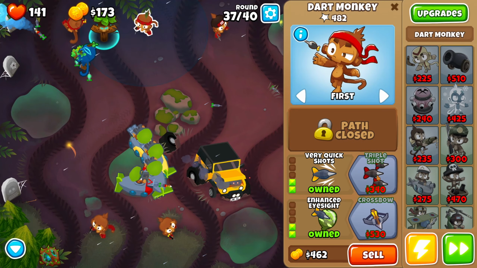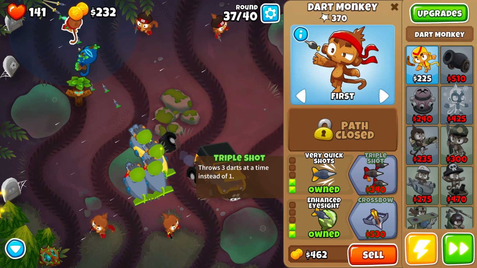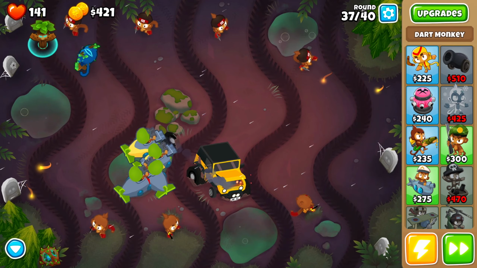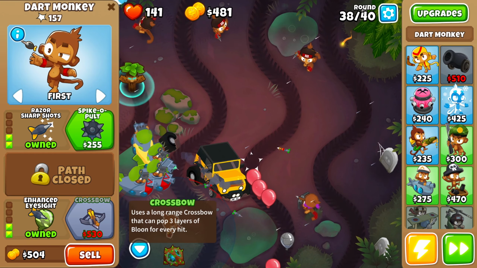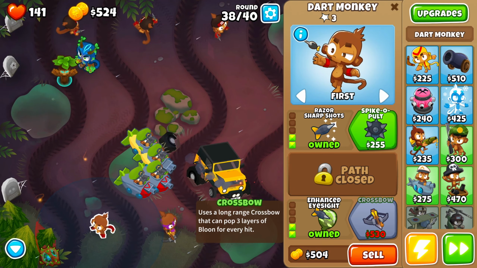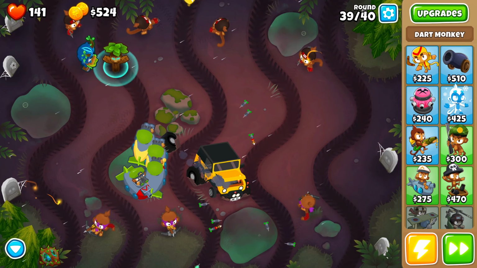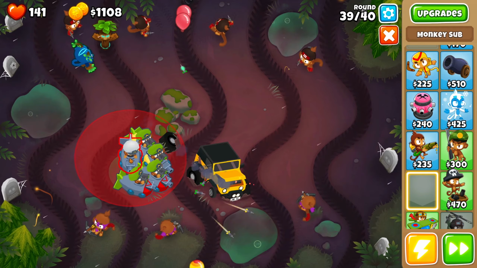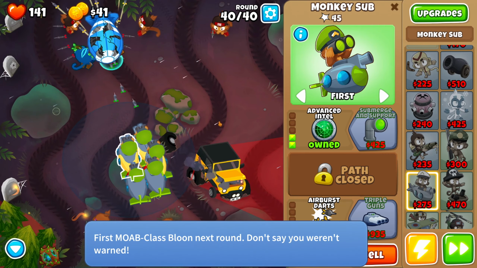Triple shot. Shot and then triple shot. Yep. And then on these, oh, actually, don't cross. Yeah, I think I'll crossbow. Right. Yeah, I'm gonna get more of these because these just seem like the right idea. That's intel. Twin guns. Airburst.